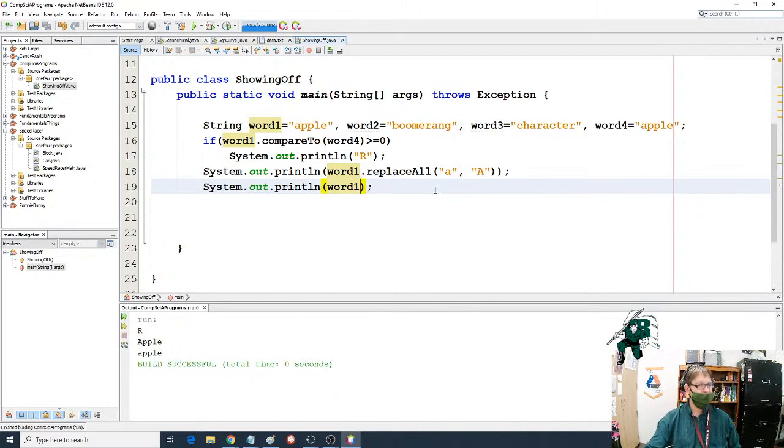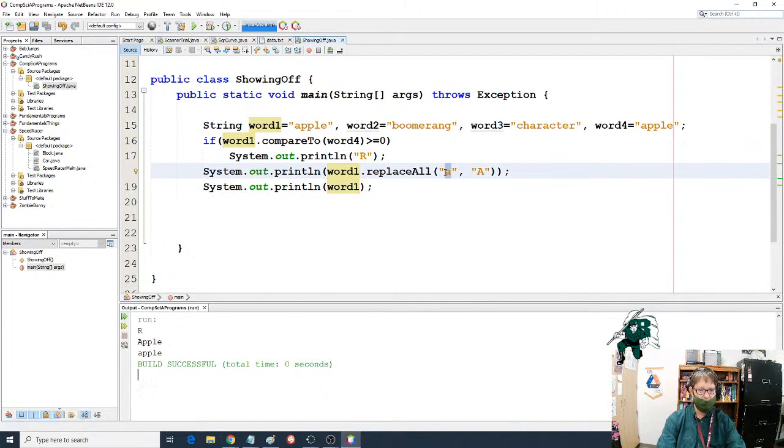So if you want to replace something, you want to replace the P's with, I don't know, it looks like a little P. We can do like the 4. You can replace everything with a single one, but does it save it? No. If you want to save it, you would have to say word 1 equals, and then it'll save it for you.